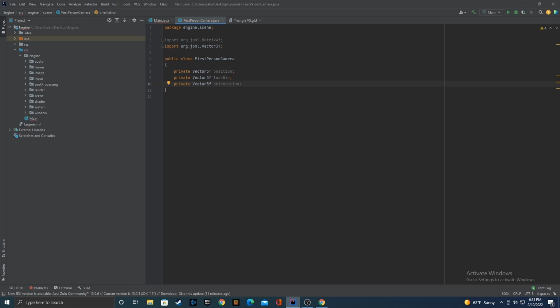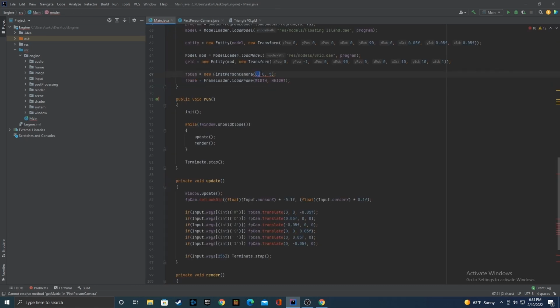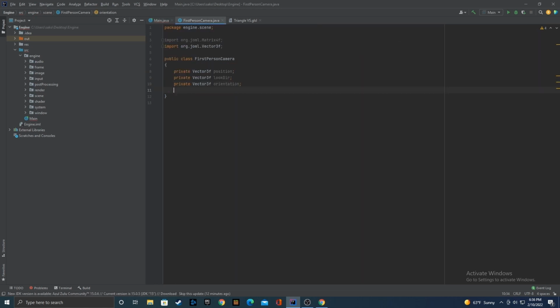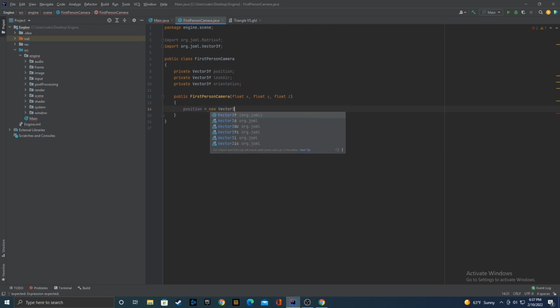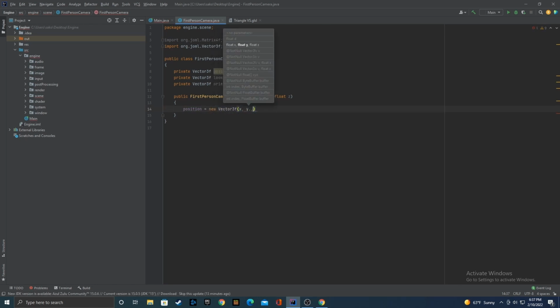Now, let's make a constructor that initializes all these variables. So if we head back over to our main, you guys can see we should be able to pass three numbers here that are the XYZ coordinates of our position. So let's go ahead and make that happen. Alright, great. So I made myself a simple little constructor here. And all we have to do is initialize this vector right here. So JOML is a really intuitive library, just like you would expect from any math library. So to initialize this vector, it will be quite simple. We will just want to say new Vector3f and pass in our xyz coordinates.